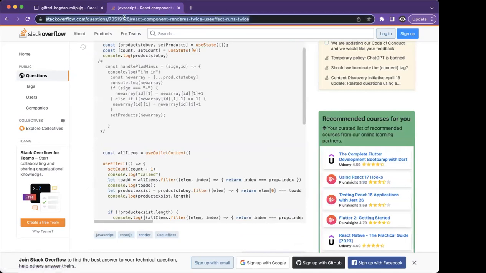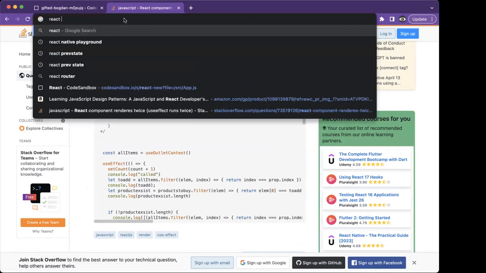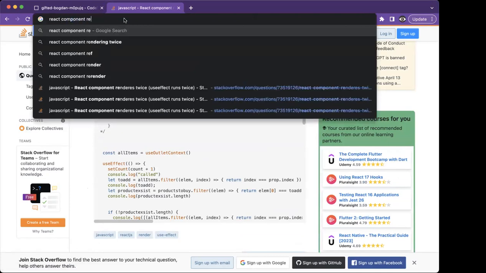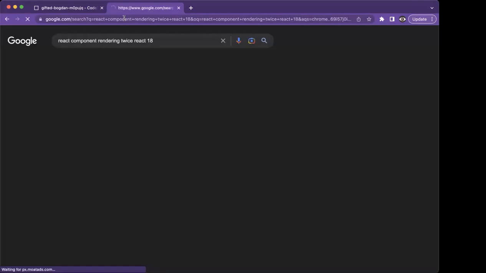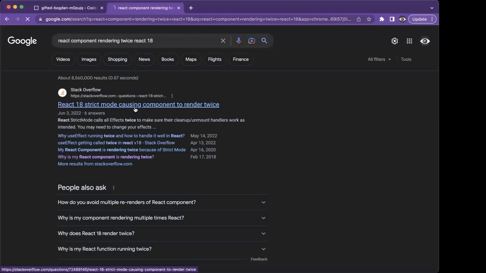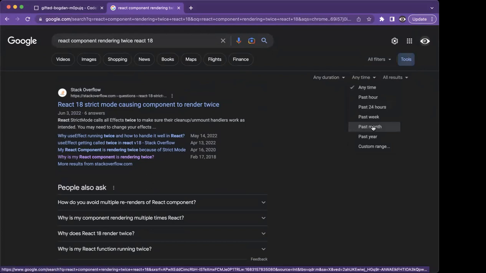Let me just Google it. Whenever it's something like this, what you want to do is go to the tools, and instead of any time, I would want to look at the past month.